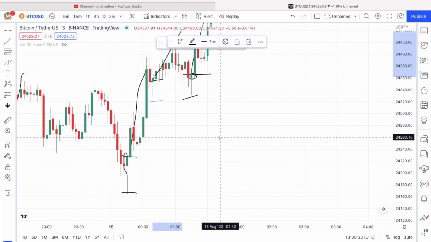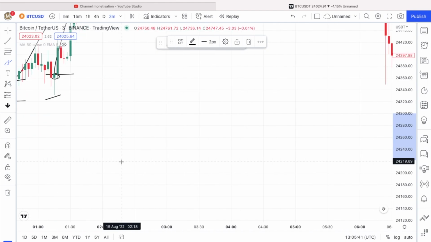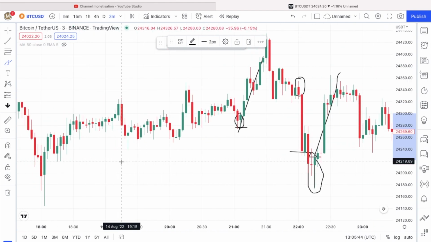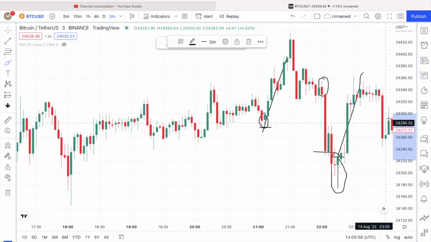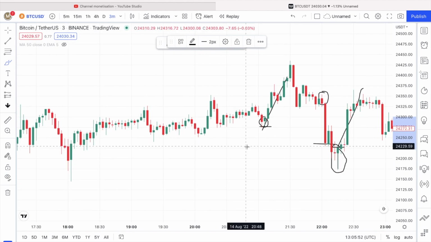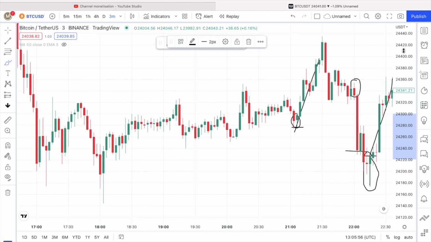So now I showed you a shooting star. So look at this level now. You will see the reverse of a hammer happen, which is a shooting star, which closed at this level. What happened? The price went down. So if we keep going back and back in the chart, you will realize that whenever you see the hammer appear in a chart, it's simply telling you that the market is about to take a new turn. So all you just have to do is to make your entry.